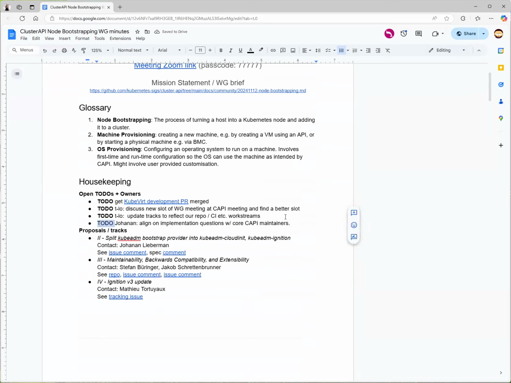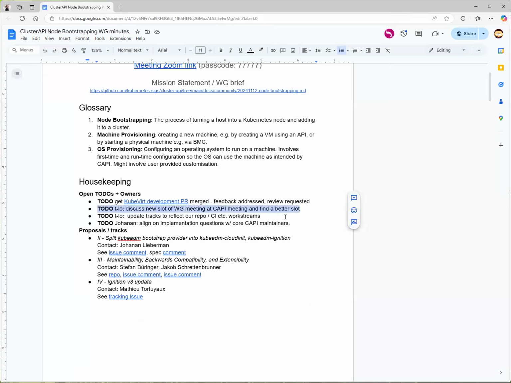The first to-do item, the KubeVirt development PR. I've addressed all the feedback again. This is like the third round, I think. Happy to get another review. Hopefully merge it soon. I actually need this code in order to test things because as long as this is an unmerged branch, I need to do strange things in order to run my work in progress code. So if we can merge that soon, even if we follow up later on with more changes to the script or whatever, I'd appreciate that because it's slowing me down on the new provider work at the moment. That's because I'm using KubeVirt as my testbed. Yeah, no, that makes sense.